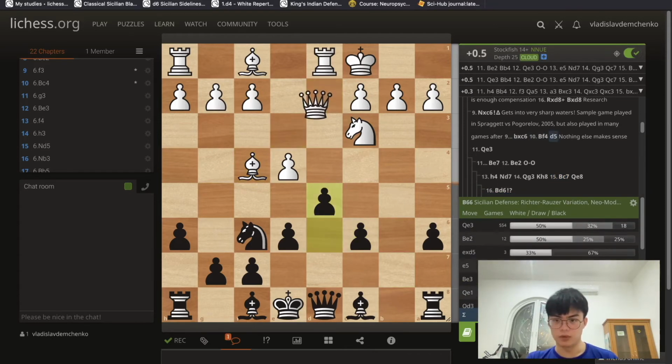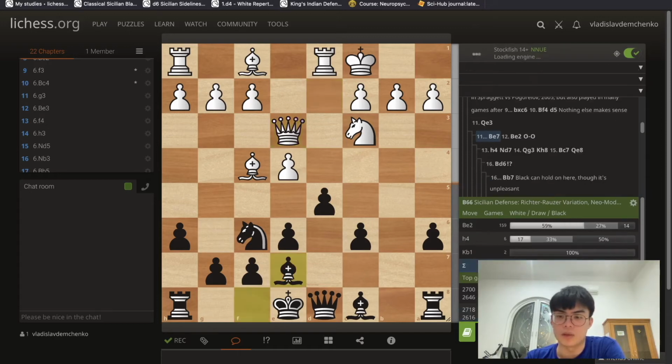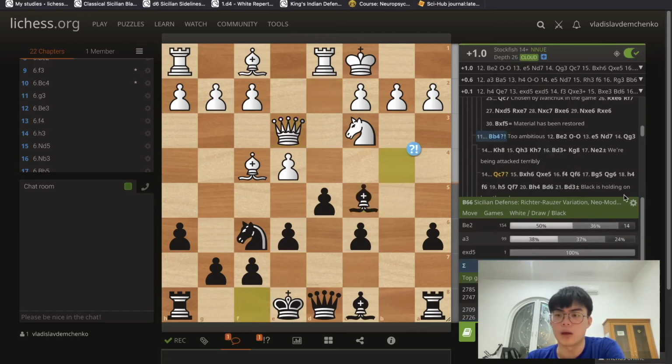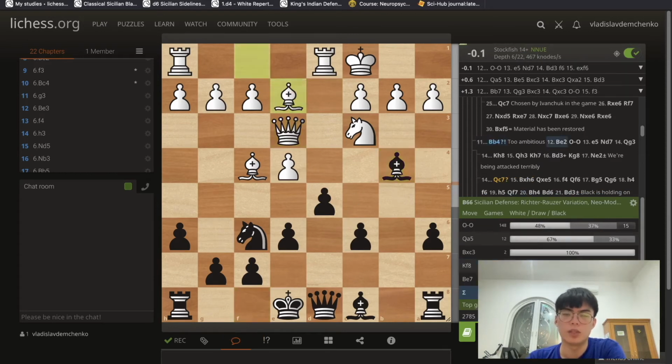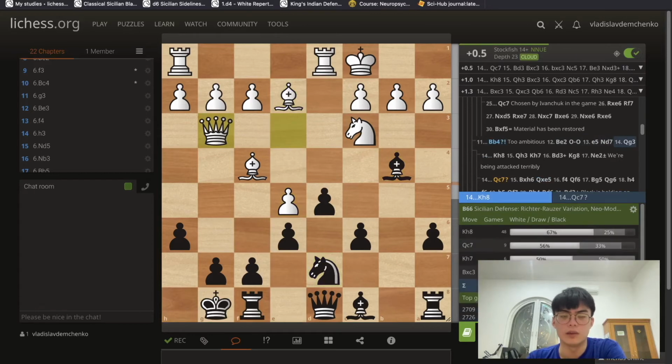Queen e3 is an interesting move, just to prevent queen b6 first off and also try to apply pressure to the center of the board. And here I think I'm quite happy with the line that I found, which is just going bishop e7. I think that bishop b4 is more common, but it's too ambitious. And after bishop e2, we can just follow a line like castles, e5, knight d7, and queen g3. Suddenly there are threats on h6.